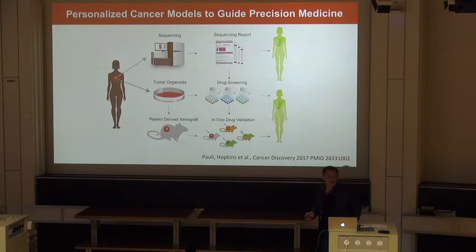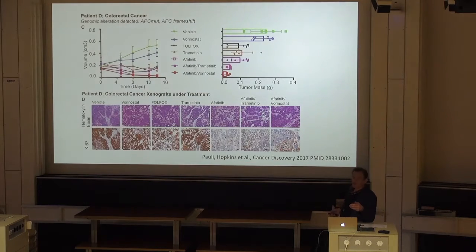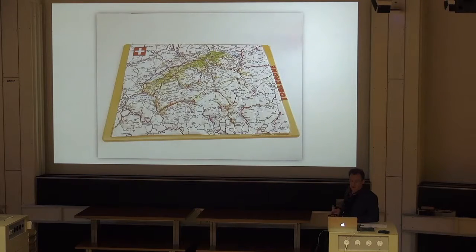Very importantly, we should be generating patient-derived materials, whether it's xenografts or organoids. This is just an example of work that we published in this area, and it's leading to our ability to nominate new drug candidates. So this is certainly in the research area, and hopefully through projects like this, or through projects where we are able to do drug screening, we can nominate new drugs for therapies. But again, these reagents are coming from patients who are still alive. They may not have long to live, and we're trying to answer the question very rapidly. These reagents then remain even after our patients die, and so we've had some very compelling stories where patients die, we were not able to treat them in time, but we do find combination therapies. This represents an important consideration.